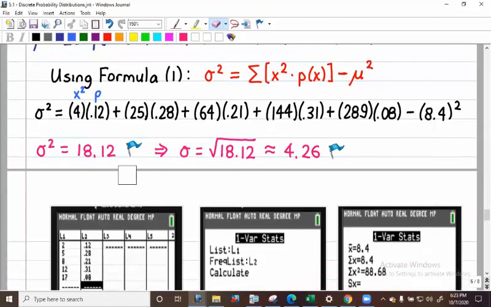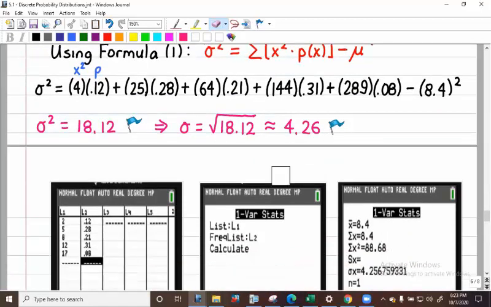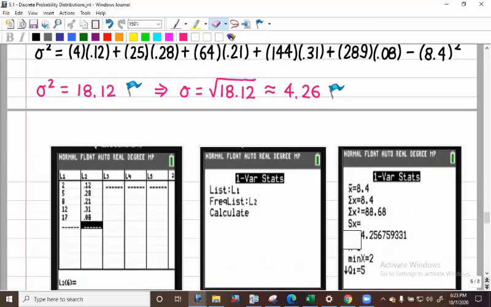I used the formula. I got, okay, here's the standard deviation. Now notice, because it knows that this one is not a sample, there's nothing there, so you don't have to even worry about which one. Because if you enter just a string of numbers, the calculator is going to give you both sample and population because it doesn't know. But it knows in the 2-column format that it's not a sample. So it's only giving you the standard deviation. 4.26.